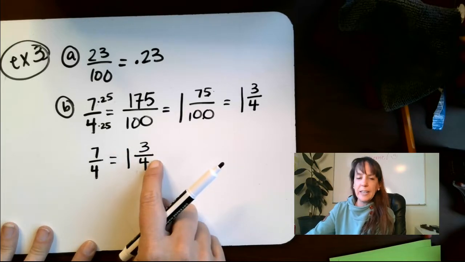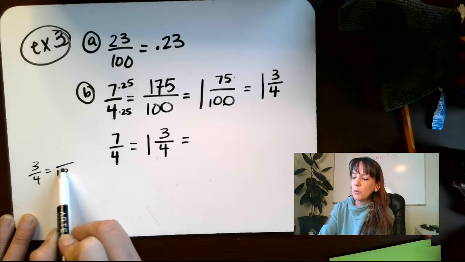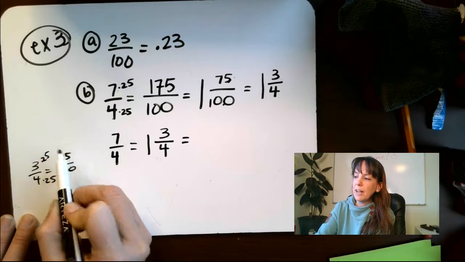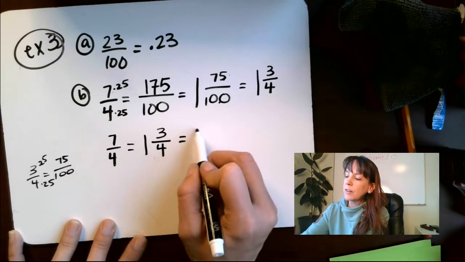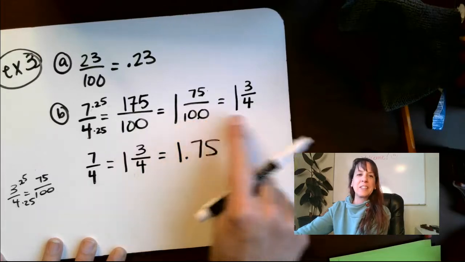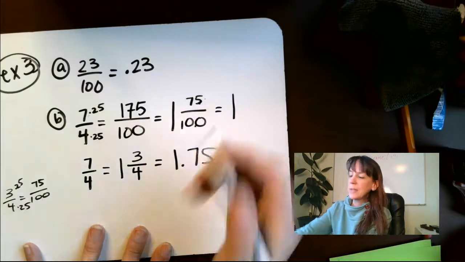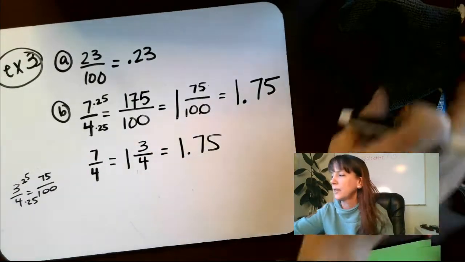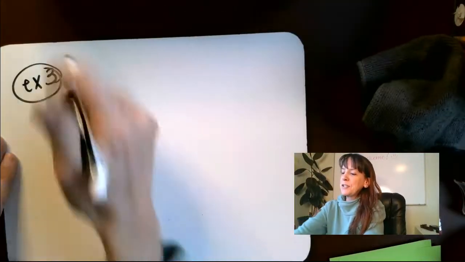Now 3 over 4, again, we can turn that into a decimal by, let's just do some side work here. 3 over 4 equals over 100. Multiply this times 25 to get 100. Multiply this times 25 to get 75. And that will give us 1.75. And I noticed that I turned this back into a mixed number. I shouldn't have. We were supposed to be putting it in decimals. But 75 over 100, we know, is going to give us 0.75. So 75 hundredths. So that's just 2 different ways of doing that. My ADD kicks in halfway through and I forget what I'm doing. So I apologize.